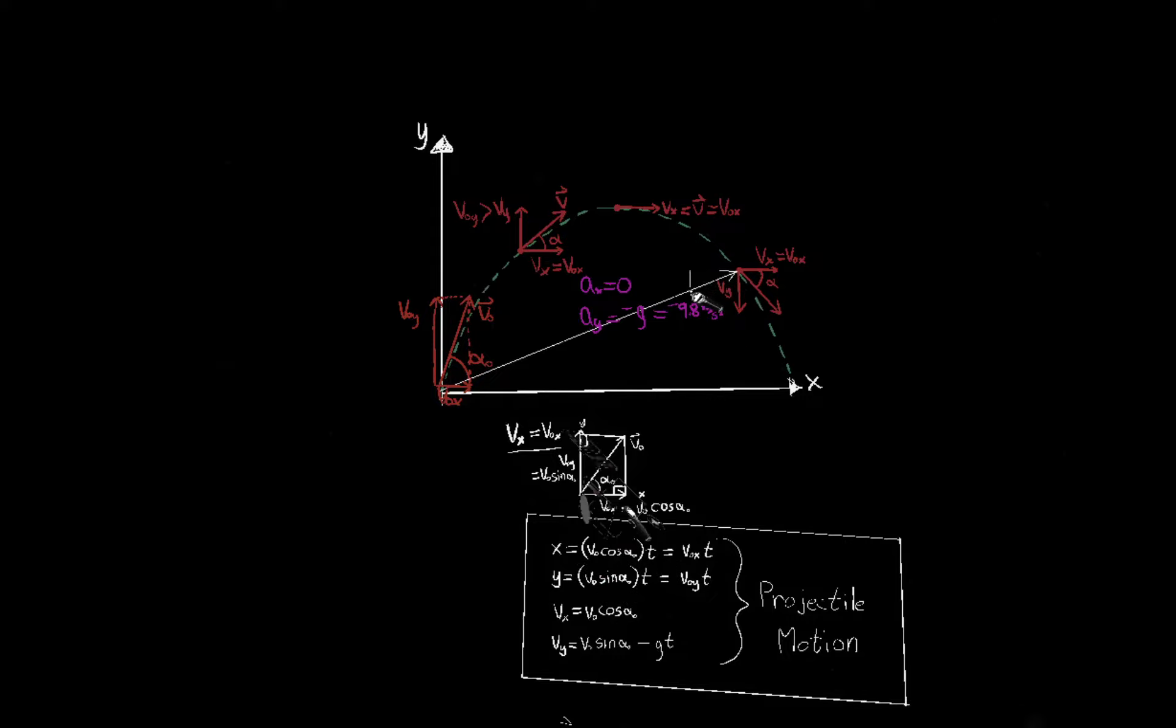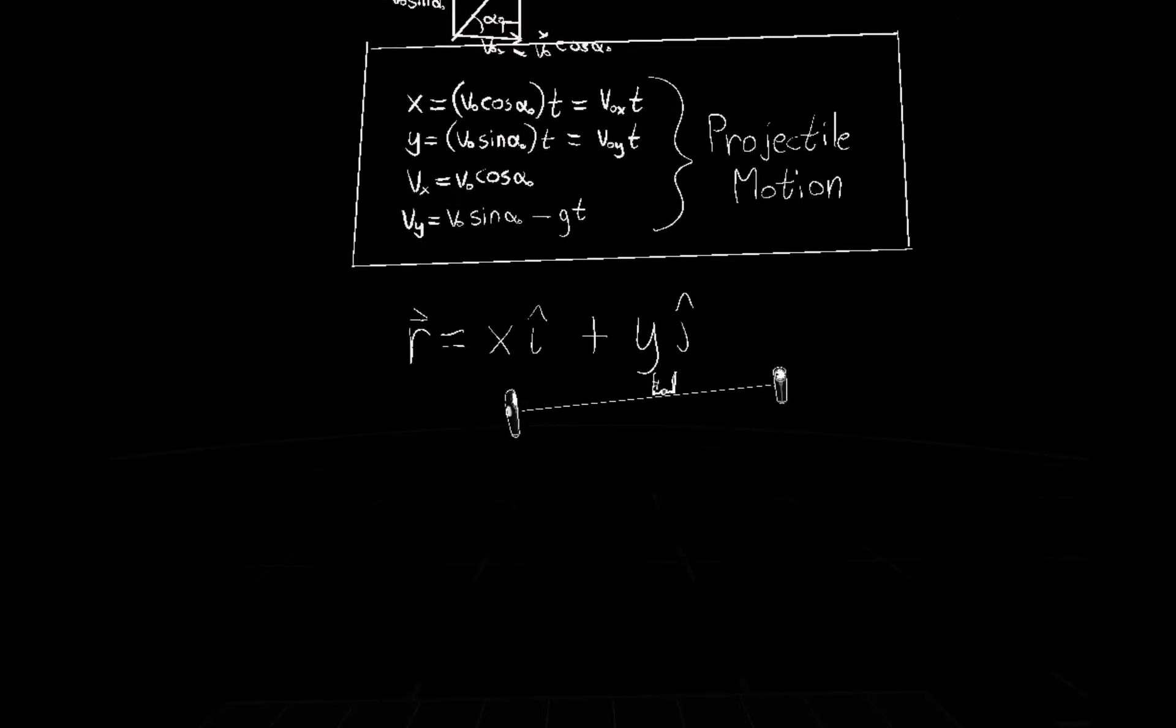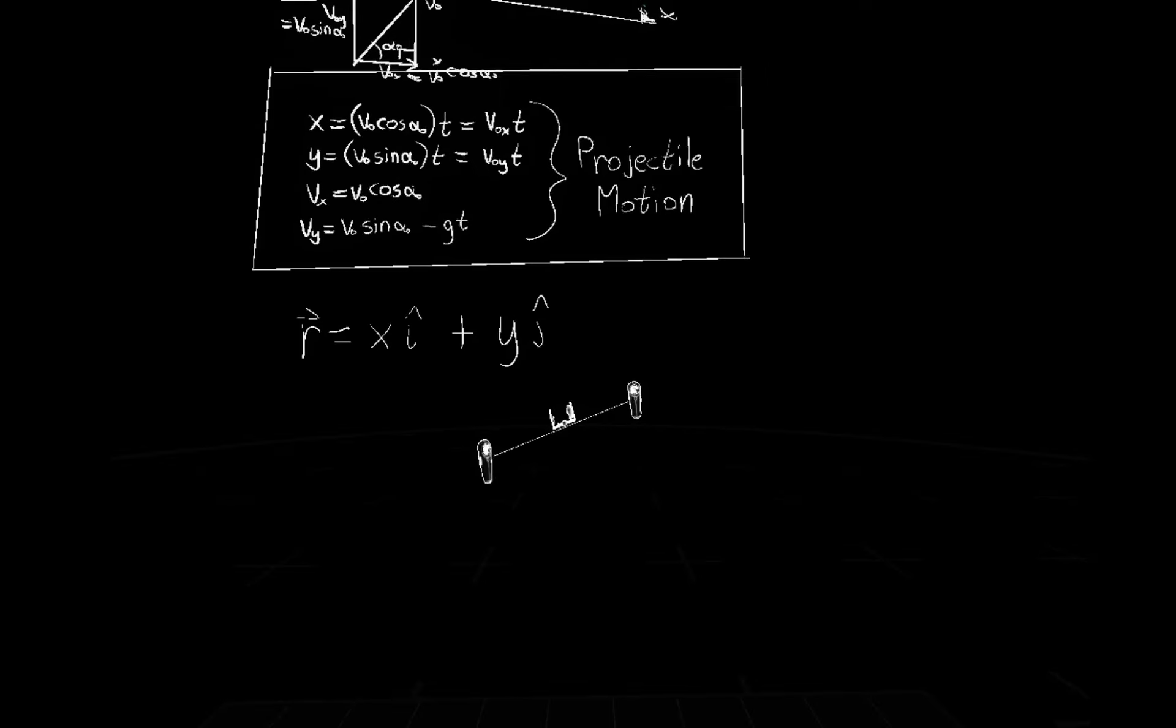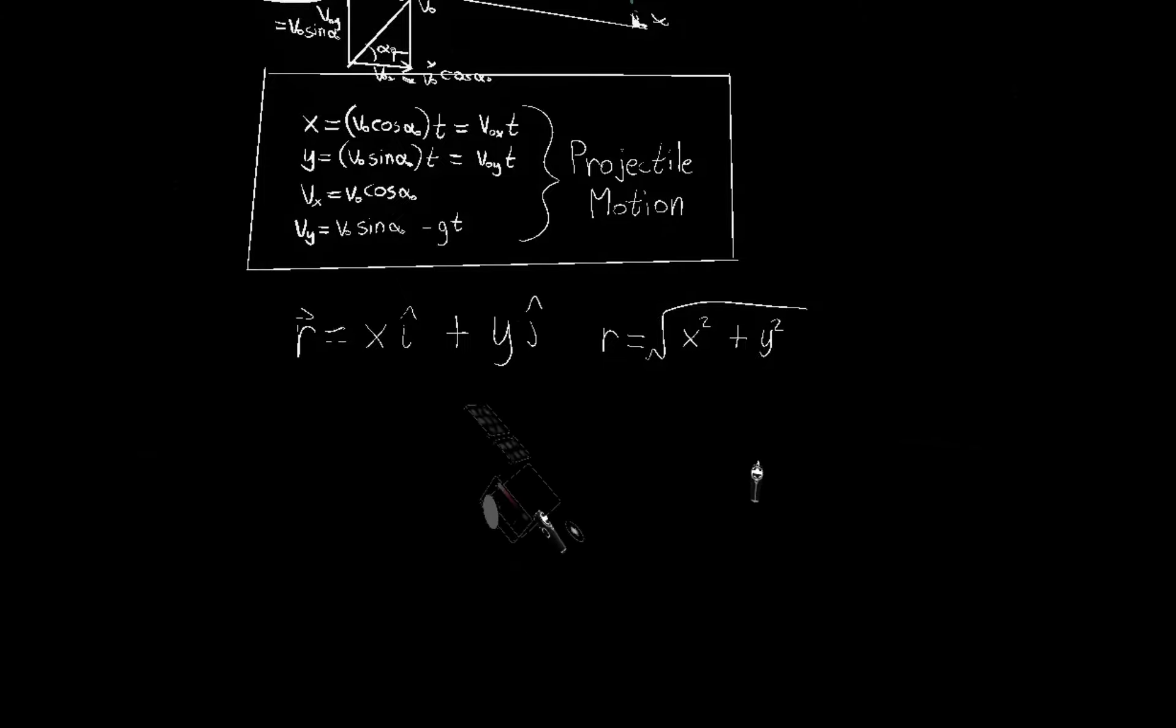So you know exactly where it is. And you know the magnitude as well, so how far away. If you shot the projectile from, from maybe a bow and arrow, and then you were watching your arrow fly away from your face, you can see how far it has gone from you, the magnitude of that r vector. Because the magnitude is the square root of x squared plus y squared. So if you have x and y, you have the magnitude. So that's another example of something useful that comes out of that.